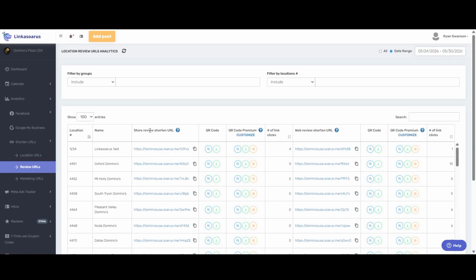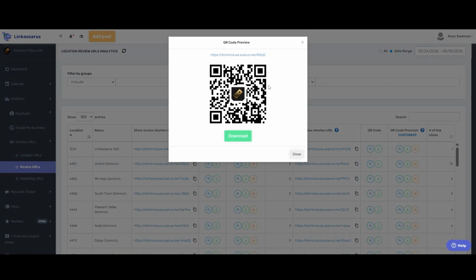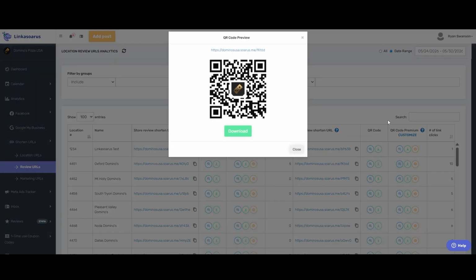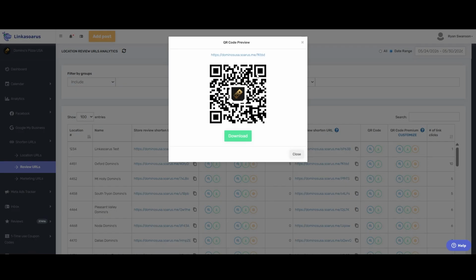Now you can always go and check the analytics here. So this is under the analytics tab, short URLs, and then review URLs. This here is an example. We'll show the 2 different links. Here's one link for the short URLs for the location, and then the web URLs here for use of online. If you'd like to generate a QR code to use in your internal marketing, print at the location level, you definitely can do that. You can also check and create one here for digital use as well. Again, both of them work in tandem to go to the exact same place, but just internally you have some opportunities of tracking them that way.